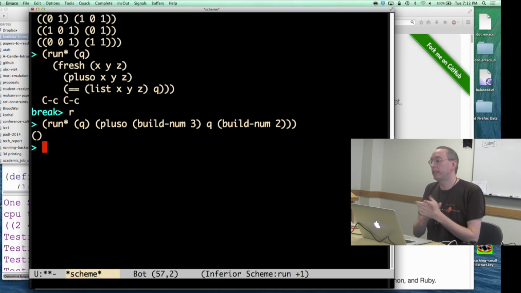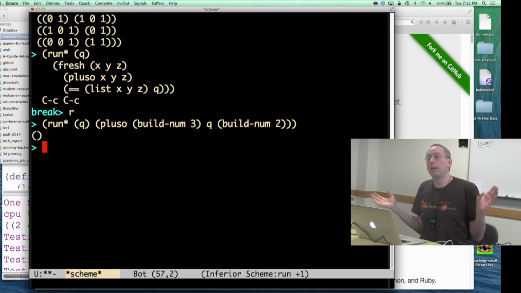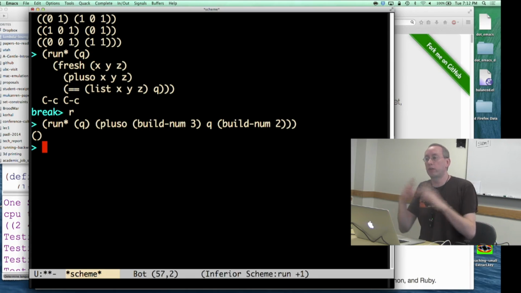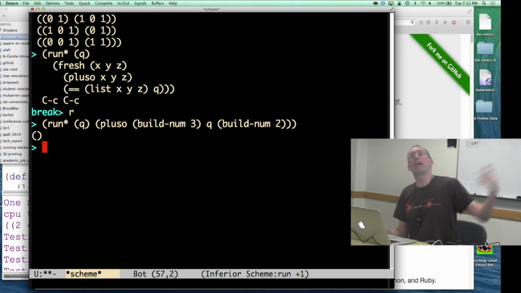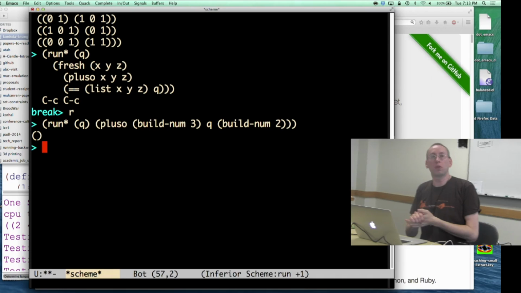Anyway, this hopefully gives you some sense of the flexibility we get. We can put placeholders anywhere. Basically, we've erased the distinction between input arguments and the output of a function, and now we've turned everything into a relation. We're allowed to treat all of those positions equally. The output is just as important as the inputs, and we can give an output and ask what inputs would give us that output. When we write our interpreter, that will turn out to be really cool, because we can say the output of evaluating the Scheme program is 7: give me a Scheme program that evaluates to 7, or enumerate Scheme programs that evaluate to 7. A different way of looking at the world.